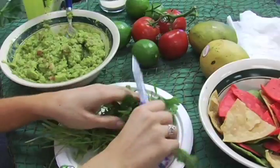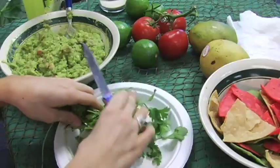And now I really love the cilantro. It's great for you and it tastes good to me. So I'm going to put in just a small bunch of the cilantro. So we have the cilantro, and this is a really big bunch. You're only going to need maybe a little bit less than half of this. So I'm going to take that now. You're really only going to use the top part of the cilantro.